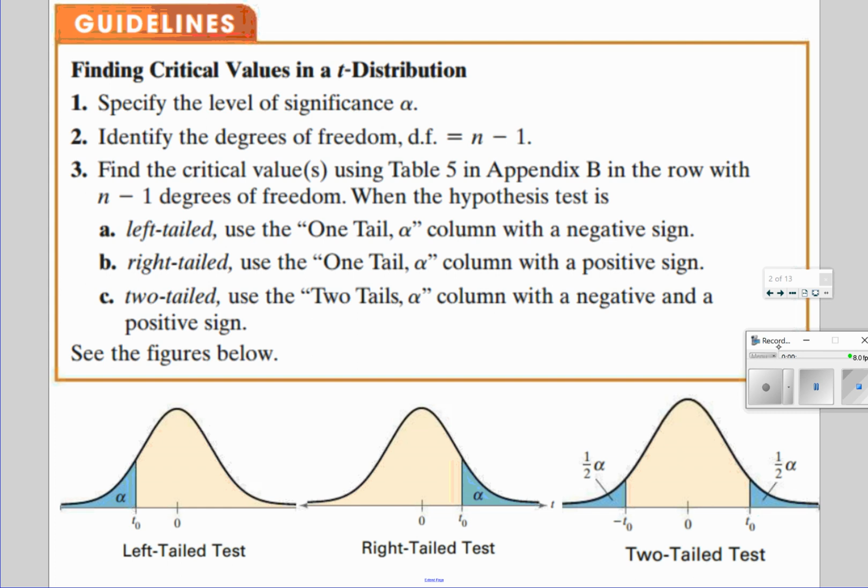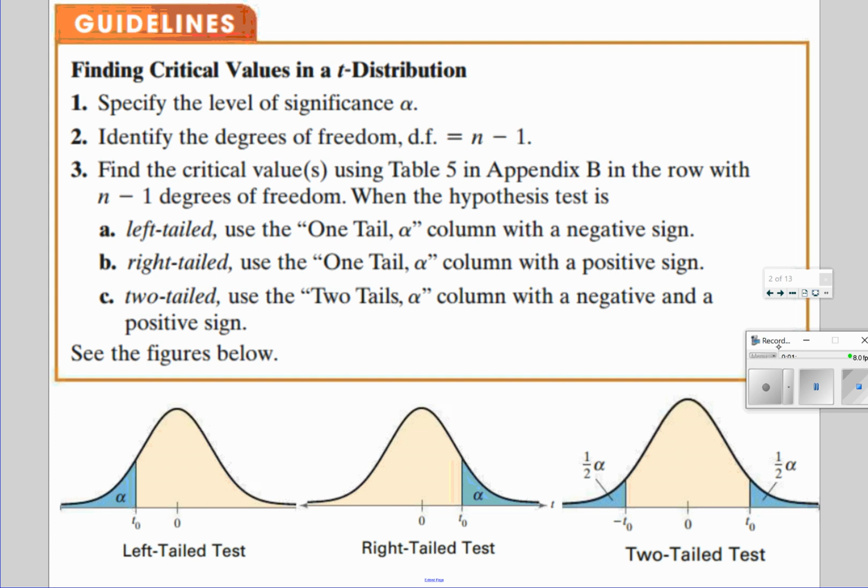If it's a left tail or a right tail, you're going to use the row that says one tail. And if there's a two-tail test, you're going to use the two-tail row, and then go over to whatever your level of significance is. You're going to go down to the degrees of freedom for the problem. Remember, degrees of freedom is one less than the n value, and that's going to be the critical value. Now, in here, the critical values are all positive, so you're going to have to remember at the end, if it's a left tail, you're going to make it negative. If it's a right tail, you're going to make it positive. And if it's two-tail, you're going to use plus or minus. Just put a plus or minus symbol in front of the number you find.